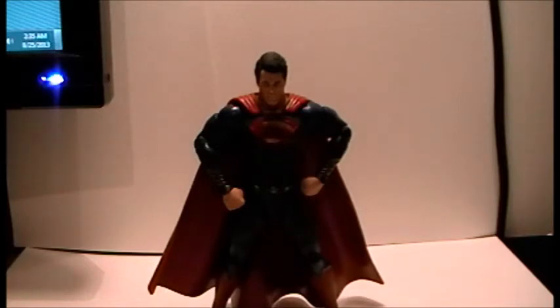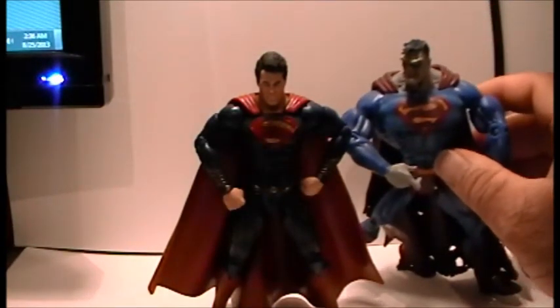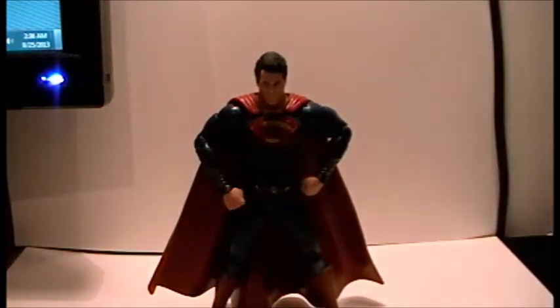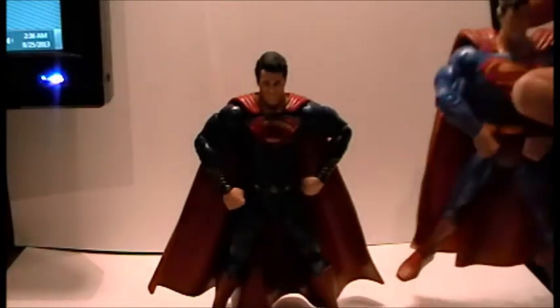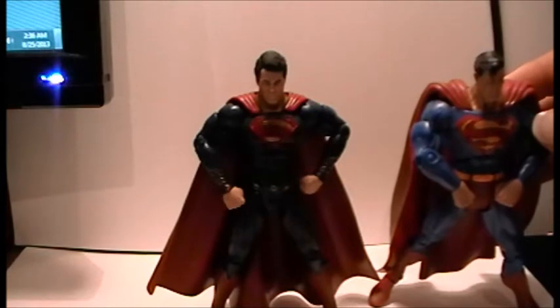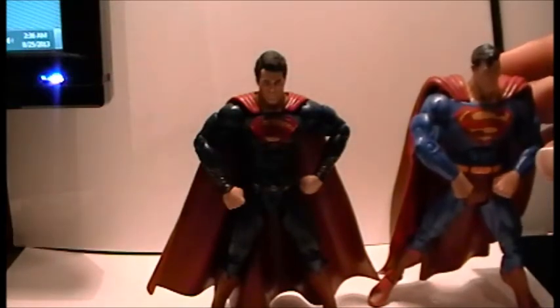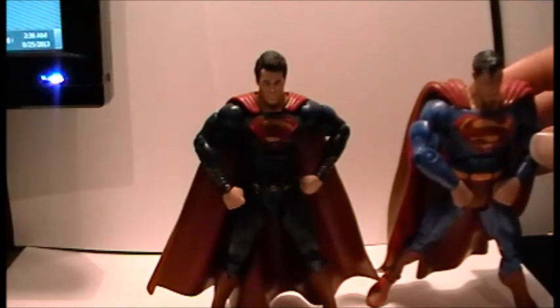Let me dig that sucker out. Oh my goodness — can it be? Oh yes, it can be. It is Bizarro! Bizarro looks a little bit nice, but you cannot overshadow someone's appearance. Who am I looking for? Look up in the sky — is it a bird? Heck no. Is it a plane? No. Here he is, with the iconic version of the original Superman. How can you ask for better comparisons than that? It's awesomer, it's sexier. This is by far why I'm a Superman fan. Old school versus the modern era.